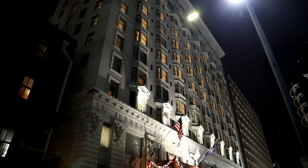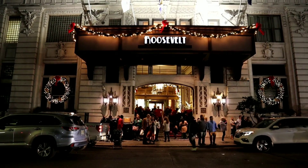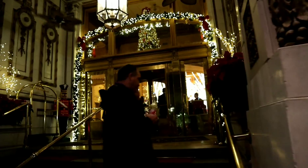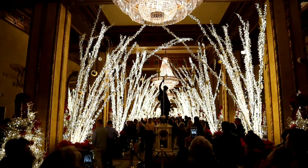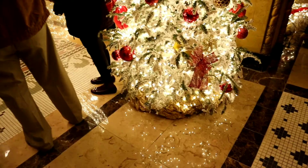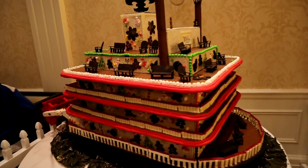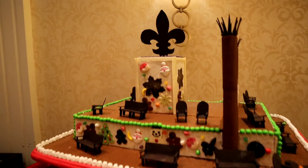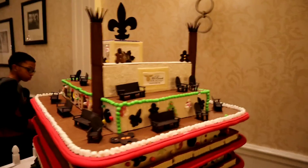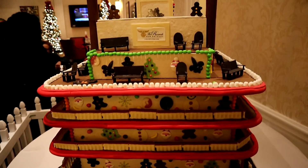You can see they've decorated their marquee with lights and garland. It is not a huge hotel by any means, but it is just the right size for this area of town. As soon as you walk in you are greeted with all of these lights — this entire long corridor full of people and decorations. Of course there are Christmas trees just about everywhere you look. And they have their own gingerbread creation: another riverboat with a fleur-de-lis on top. I love seeing these gingerbread creations. They're just amazing because I have tried building a gingerbread house and have been unsuccessful. The river appears to be made out of chocolate frosting to resemble the Mississippi River.